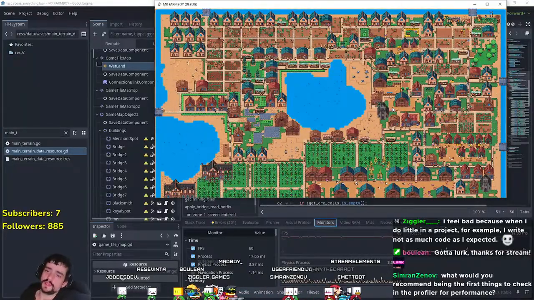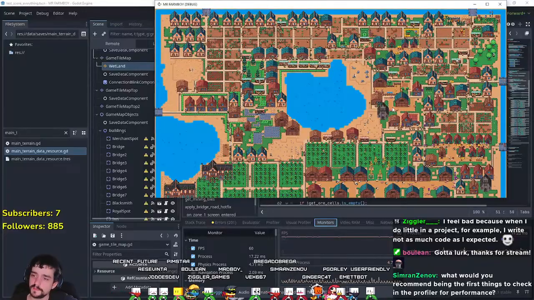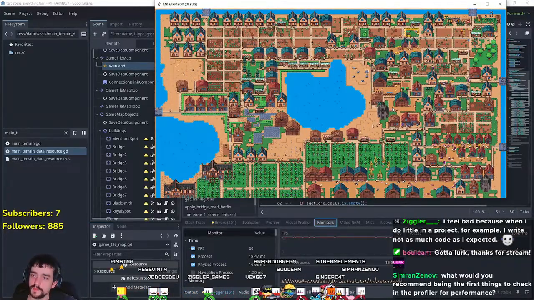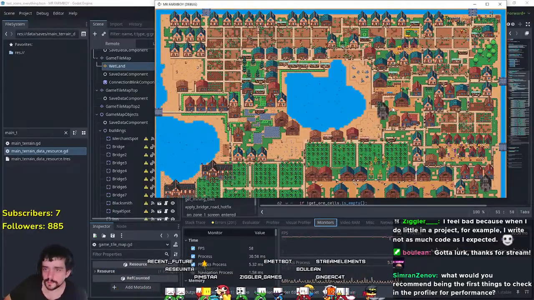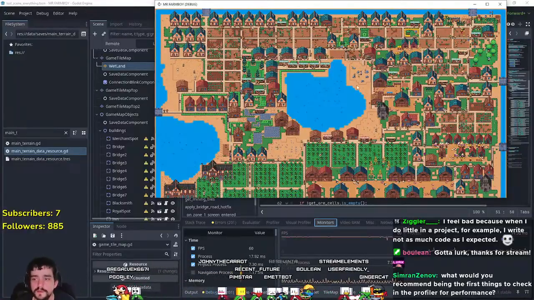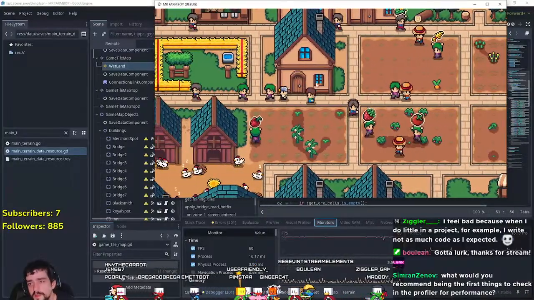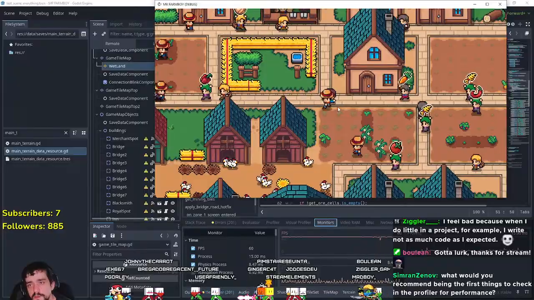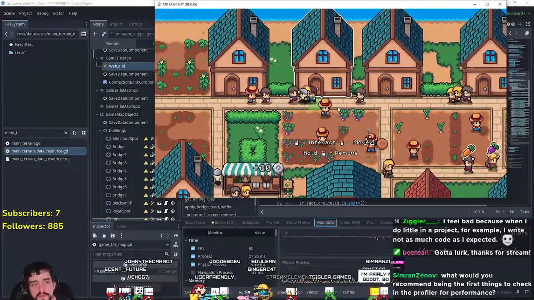And of course, when you have the game like this, of course you're going to have FPS drops, because you're looking at the whole map. So, to be expected. What is not expected is when the game is like this. There should be no reason to have any hiccups when you play like this.